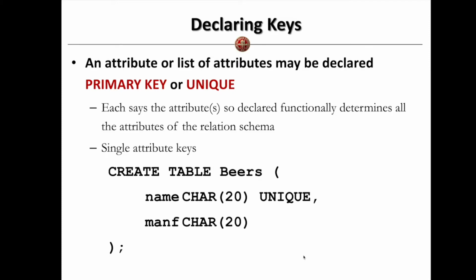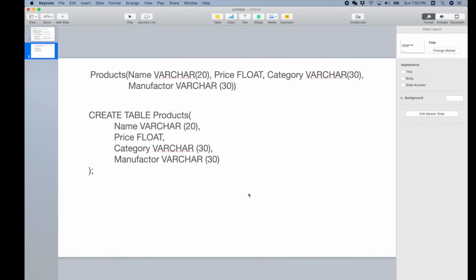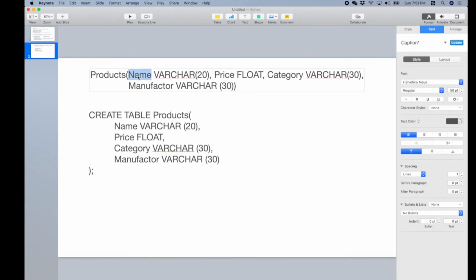Okay, so this is to declare the attribute as the keys and create a table. And besides the tables, we can also declare some attributes as a key in the relation as well. So let's come back to the previous example for the products. We have defined a product relation as product, name, price, category, and manufacturer before. And we also declare a corresponding table in SQL for products as well by creating a table for the products. And according to our knowledge, we need to declare some attributes as a key, right? So like for the relation, the products, if we assume the name of the product can serve as a key for the products, if so, then we can declare this one as a key in the relation as well.